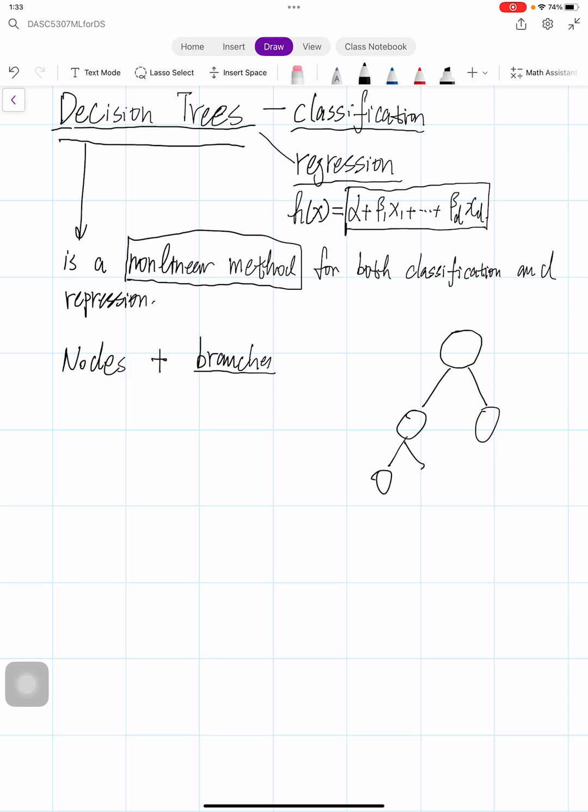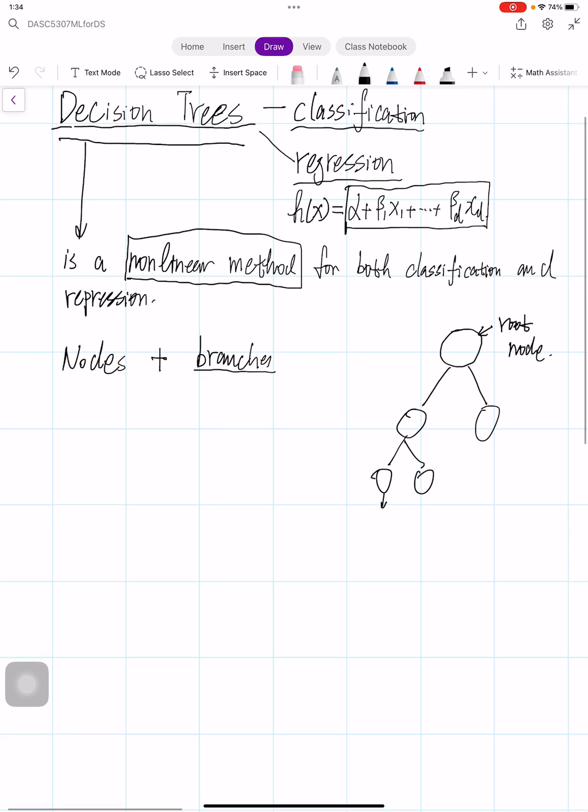The top one is called the root node. The terminal nodes are called leaf nodes, and all the nodes inside are called internal nodes.